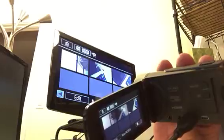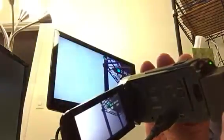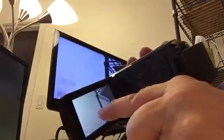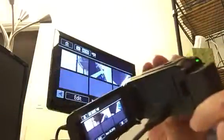If you touch any one of the scenes, it starts to play that scene, and when it finishes, it'll just go on to the next scene and the next scene until it's done. If you want to stop playback mode, just touch the screen and press that white squared button. Maybe I didn't press it right. Okay, and it will stop playing, and it'll go back into displaying all the scenes.